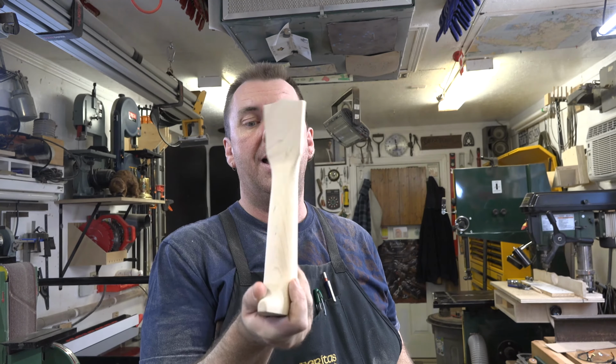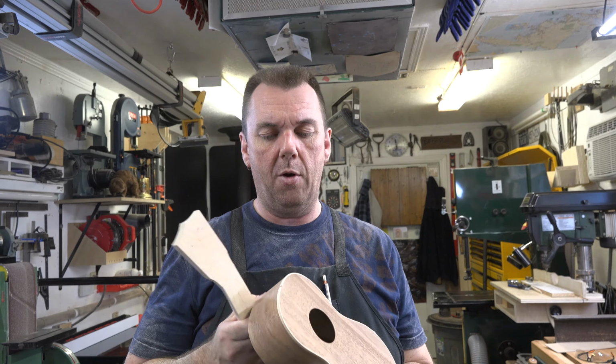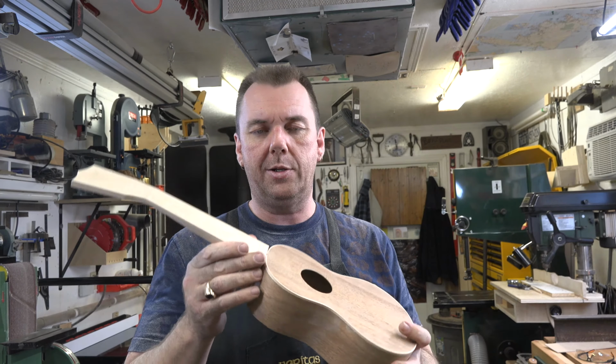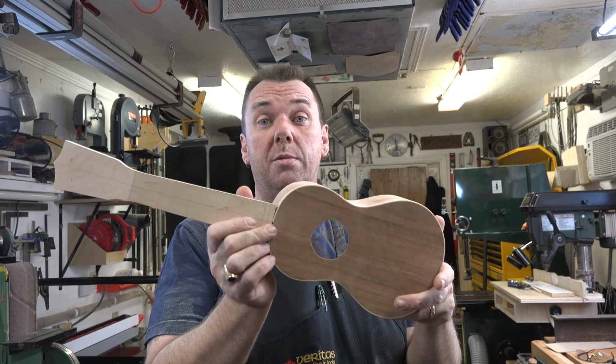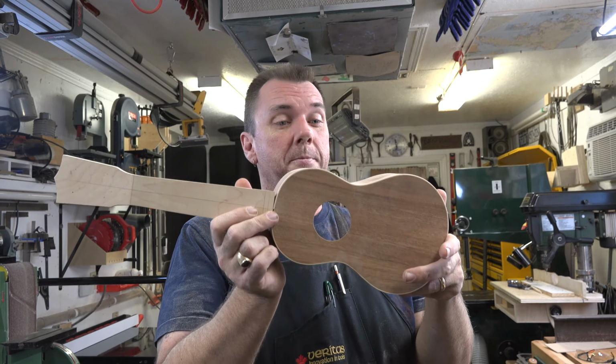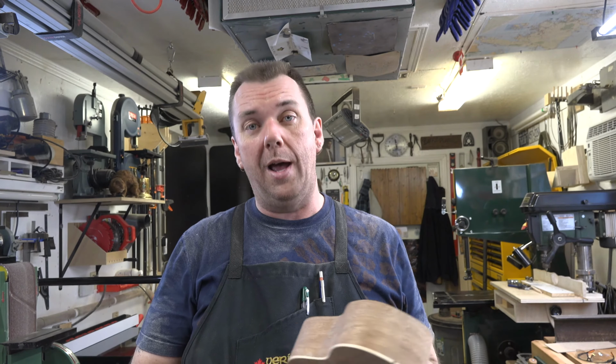And with that, the neck is as shaped and as done as what it's going to be at this point in time. And of course, although it's not quite ready yet, adding it to our body, you can see that we're starting to get something that is very much resembling an instrument. And we still have a lot more to go, but unfortunately that's all the time we have for this week, and some great progress today. But next week we'll carry on and get even more done, hopefully, barring all problems and disasters.